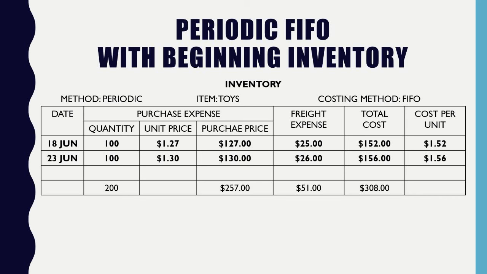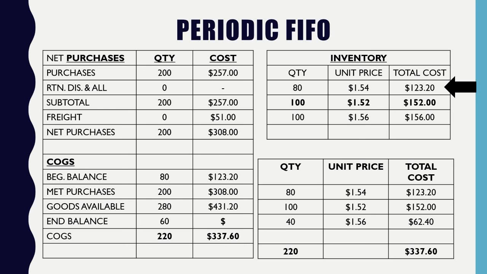And again, because we only had 2 batches of inventory, and we understand that June 30th is when we complete the end of the accounting period, we're going to be doing another calculation. So I totaled up my sums again, giving me a total of 200 items, costing me a total of $257 plus $51 freight, giving me a grand total of $308 in inventory. Okay? Then I'm going to break it down and bring it back down to this exact table here.